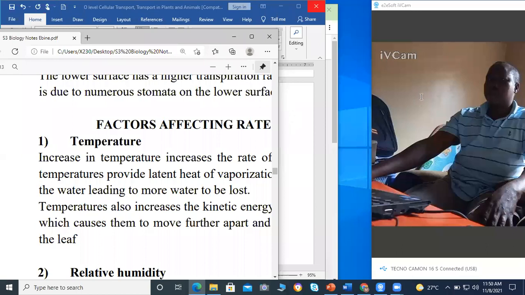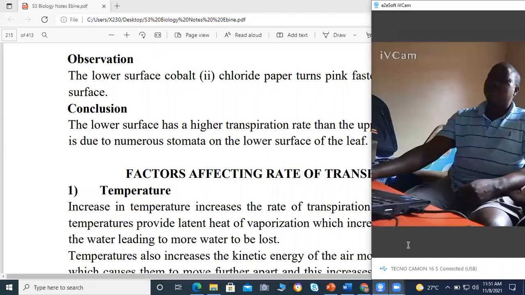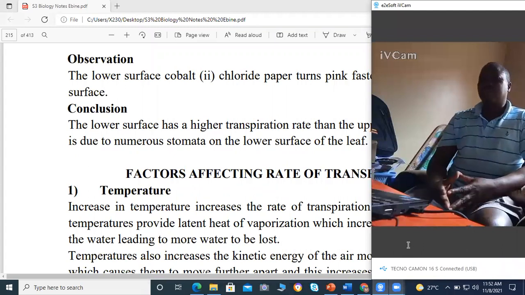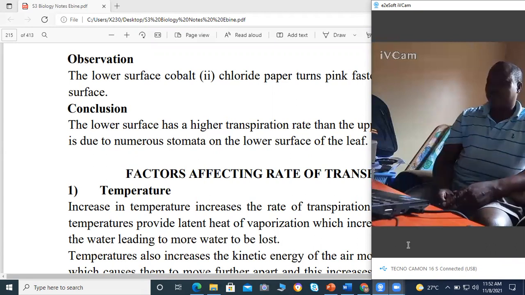So environmental factors are those factors of the environment that influence, in this case, the rate of transpiration. Rate of transpiration means the speed at which transpiration occurs. Now, one of them is the temperature. I have told you that temperature generally increases the kinetic energy, the energy of moving objects. Once the speed of movement of molecules like water increases because of increase in temperature, the speed at which they escape from the leaf surface also increases.